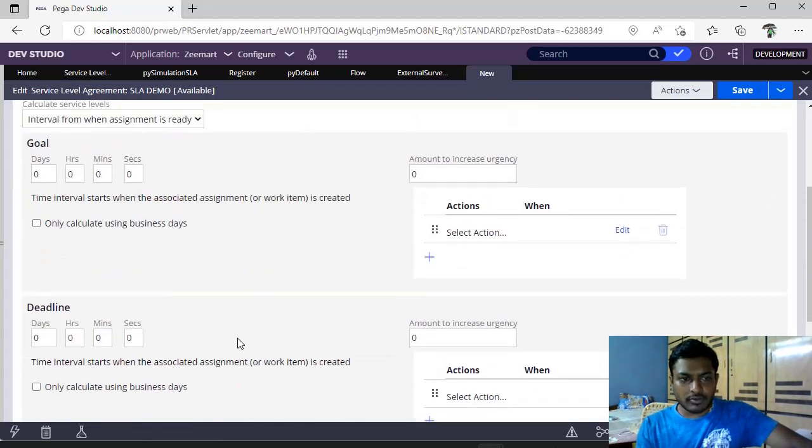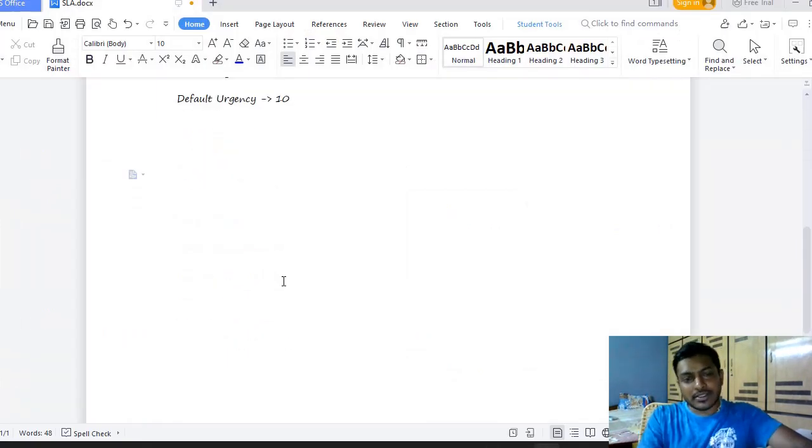Let me take an example. If a particular assignment is assigned to a user and after 4 days you want to send a follow-up email, then this initial 4 days is called the goal.